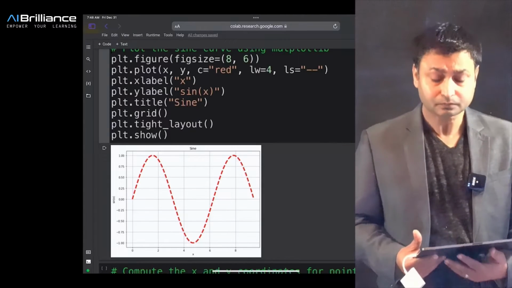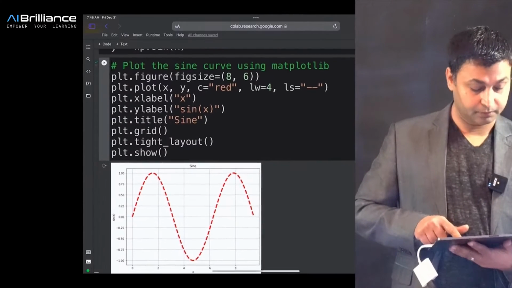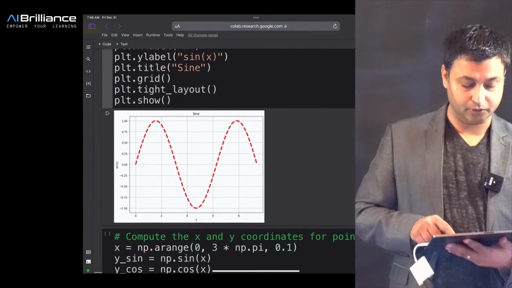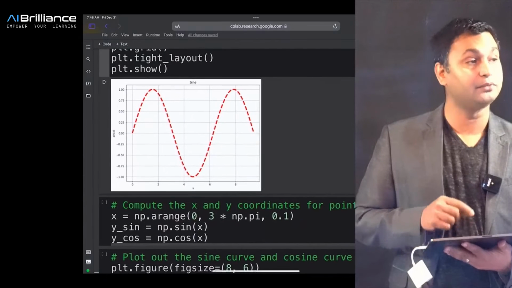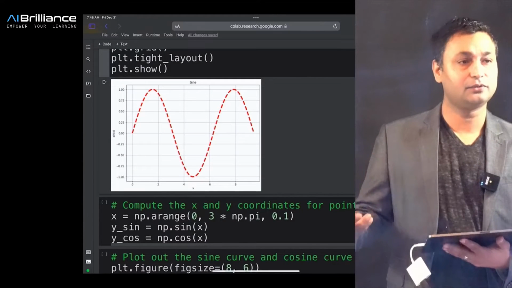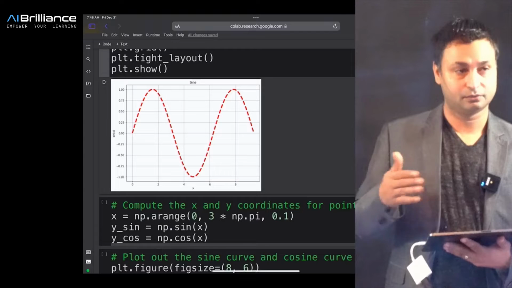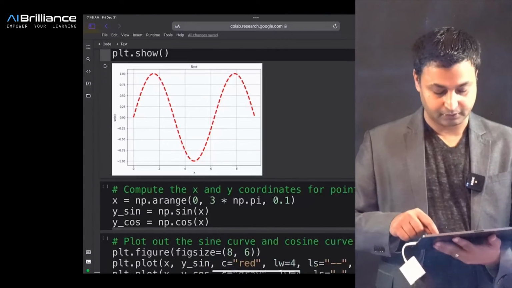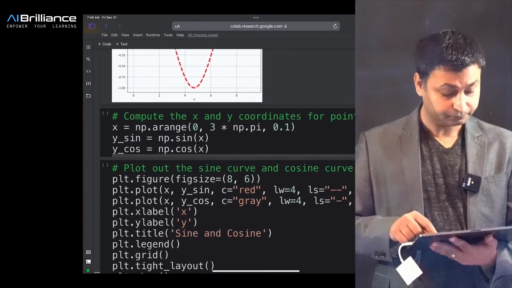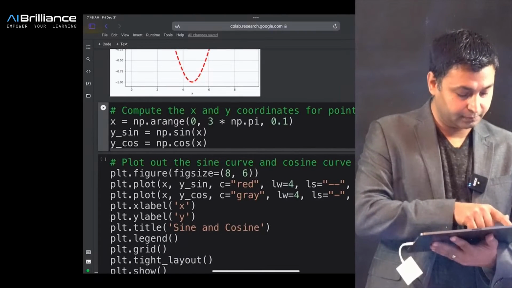But you should be aware that this library allows you to plot many different types of diagrams. So this is an example where we have plotted a sine curve, created a function where we provided x within a range, and we plotted function y, which is a function of x, and essentially it's a sine function. Yep. So let's run some other examples.